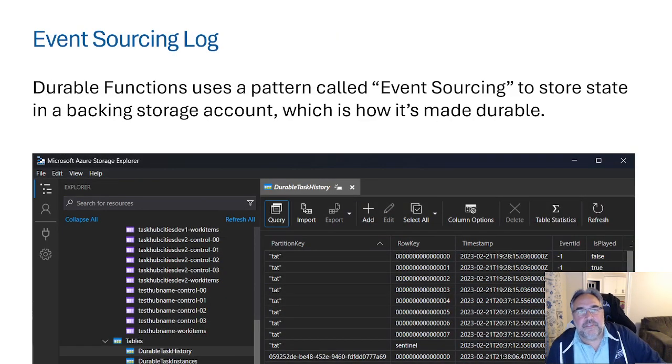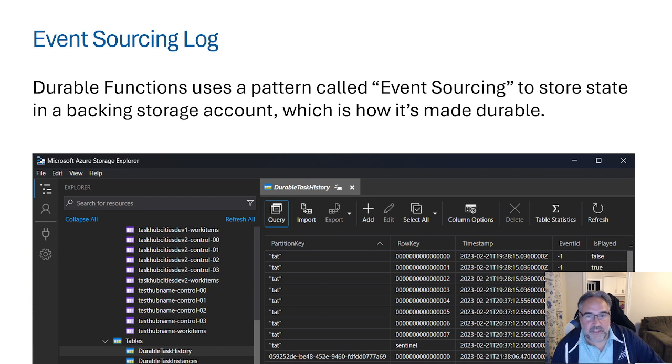Okay, so with durable functions, it uses a pattern called event sourcing to store the state in a backend storage account. By default, Azure Storage uses an Azure Storage account, and this is where it tracks all of the state. If you're running locally, as the screenshot shows here, yeah, it's a bit old, but it's a good screenshot. It's showing, when I run my function application locally, I'm using my local storage account emulator on my machine. Durable functions will automatically go and create all the tables, the queues, the containers, whatever it needs to do its job, and all that state is managed for you.